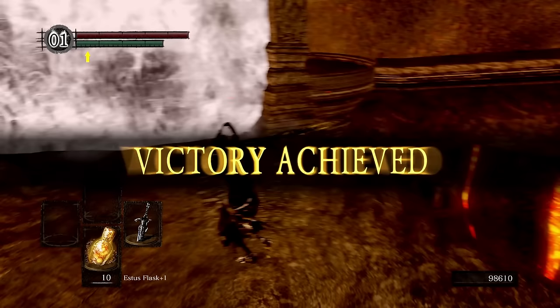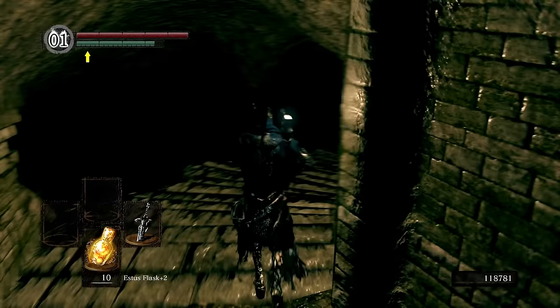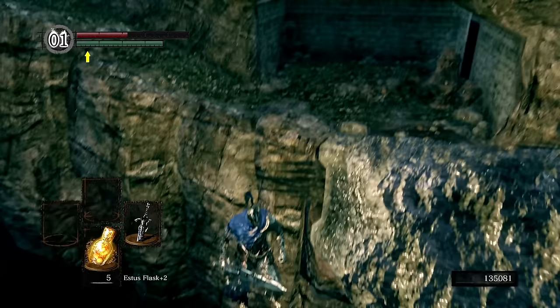I'm thinking maybe I should go to Pinwheel first, because in Anor Londo, maybe against Ornstein, it would be helpful to have the Rite of Kindling. No, I'm not going to die to Pinwheel. Come on, I'm not Kyle. At least I don't have to be at full health to survive a single drop. What the fuck? What the hell was that?